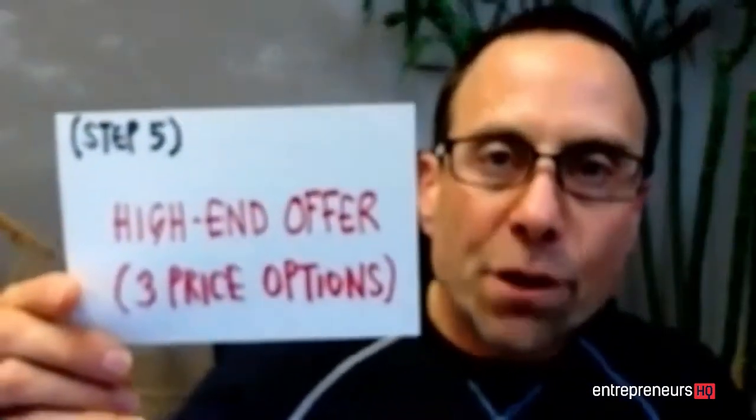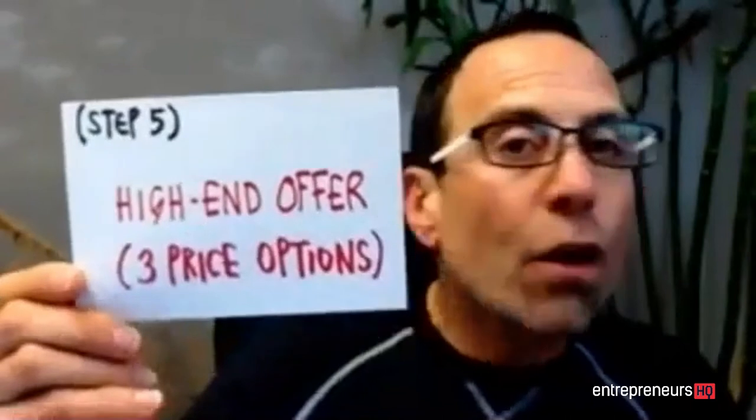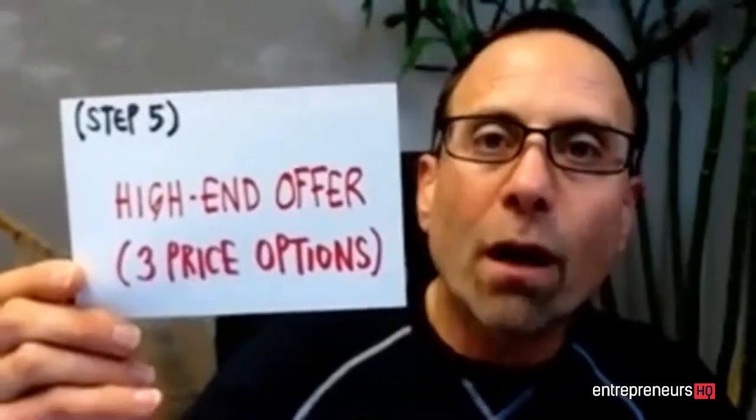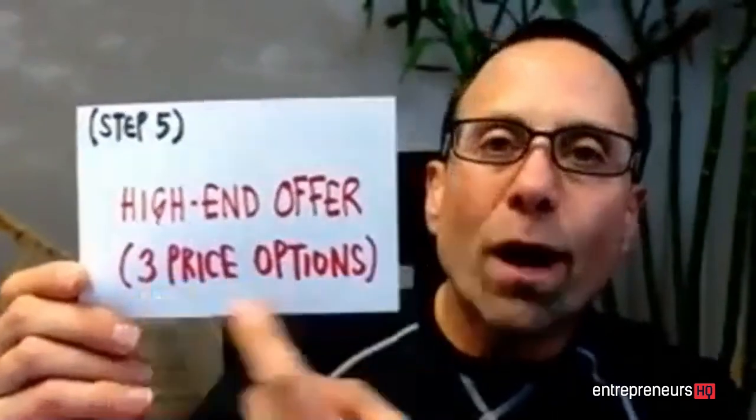Now, step five is to make the offer. And you make the offer during the discovery session. They know it's coming, right? You're not pouring cold water over them. And it needs to be three pricing options. Super high, a steep drop, and then even a farther drop down. So that way you can downsell if you need to. So they're saying yes, no, no, or no, yes, no, or yes, no, no, right? So it just depends on what they want, but it's not a surprise to them because you've oriented them.